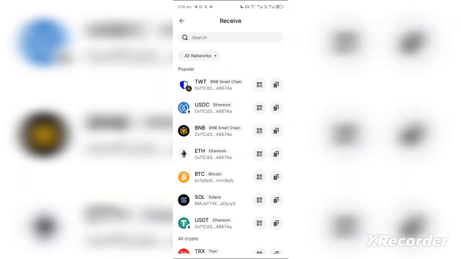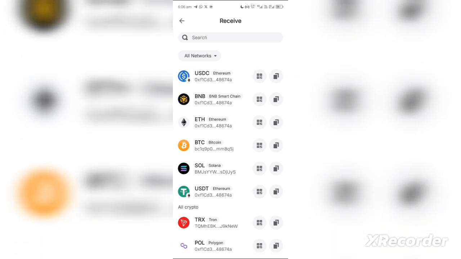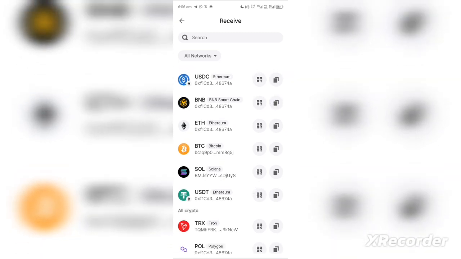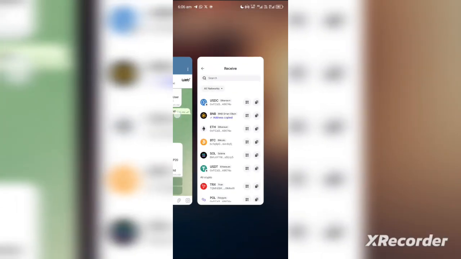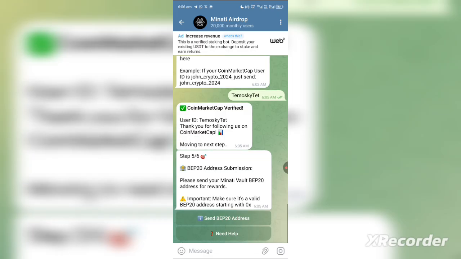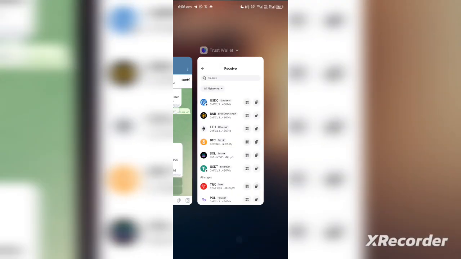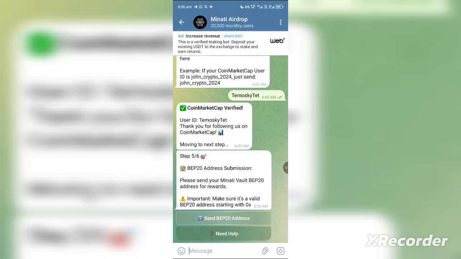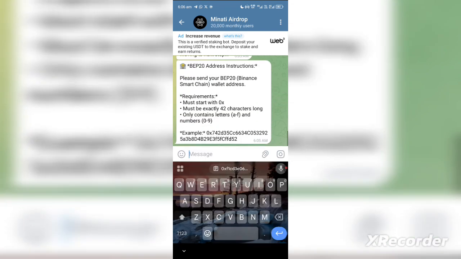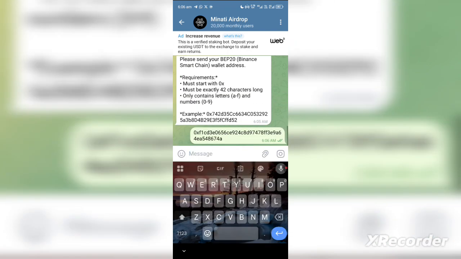You see BNB over here, and you click on this copy button. The reason you are copying the BNB address is because the coin is listed on the BNB chain, and they said BEP20. BEP20 is also on the BNB chain, BNB Smart Chain. Then you click on send BEP20 address, and you put in your address there.